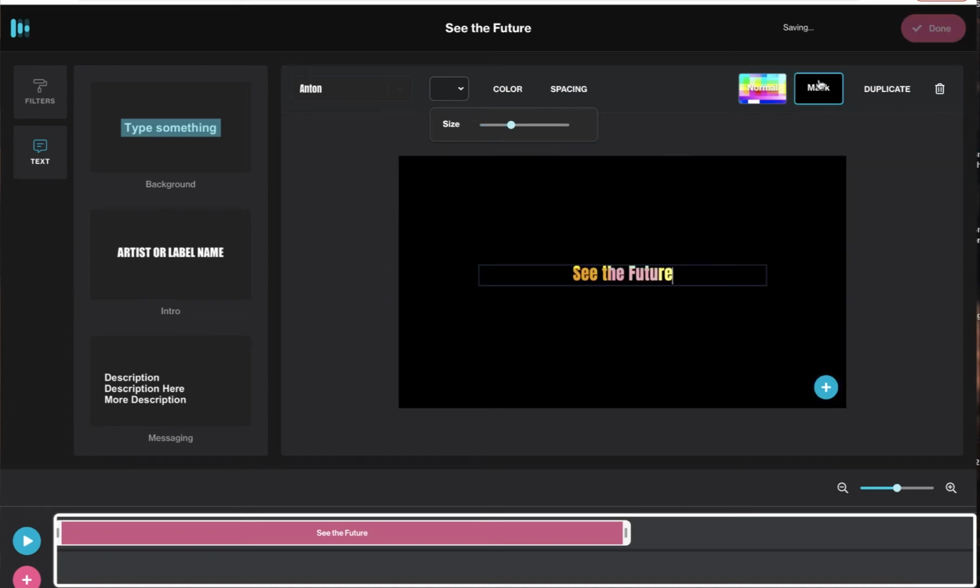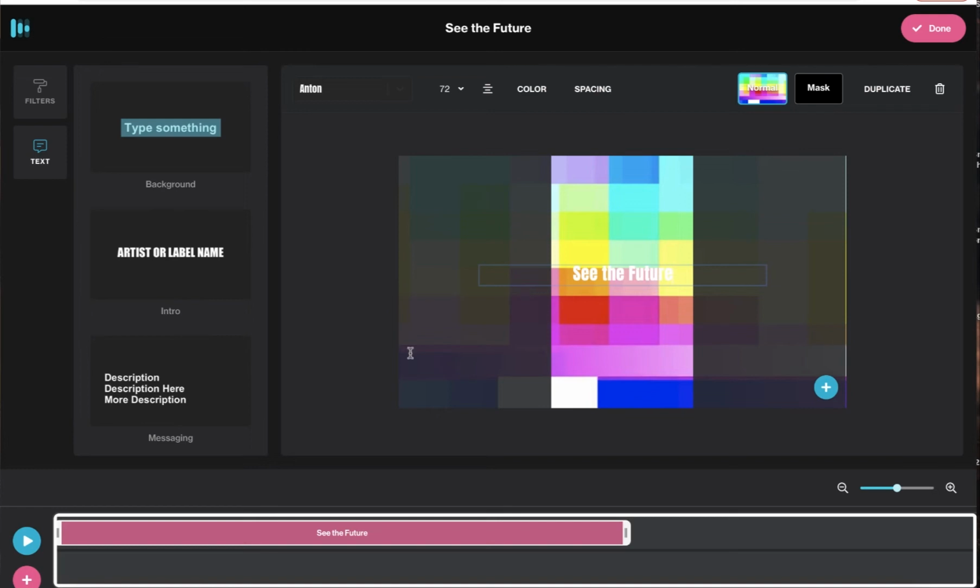And if you wanted to make it a mask, you could do that, where only the words pop up there, which is kind of cool. All those colors would happen just through the words. So that's an option as well. There's lots of great features here, and it's really easy to use. So I'm just going to do that.